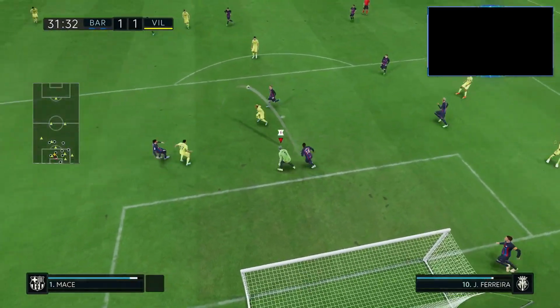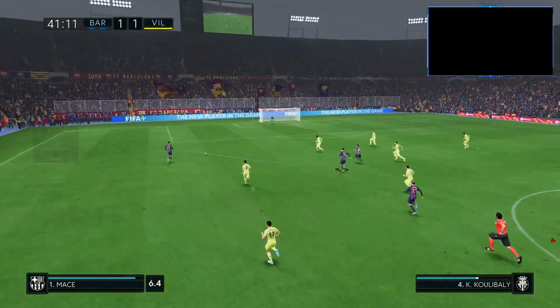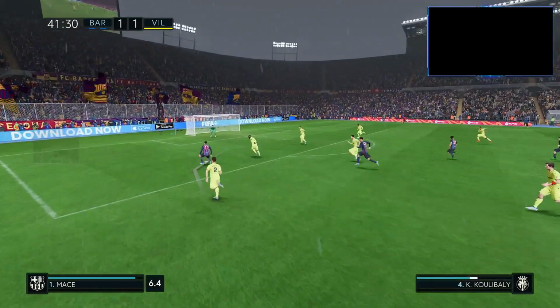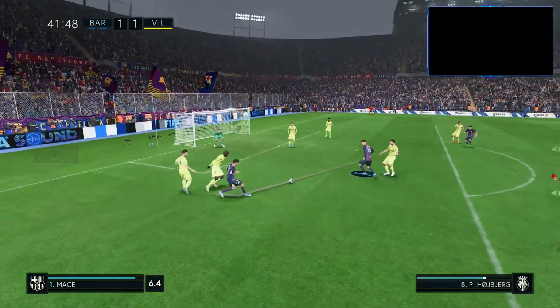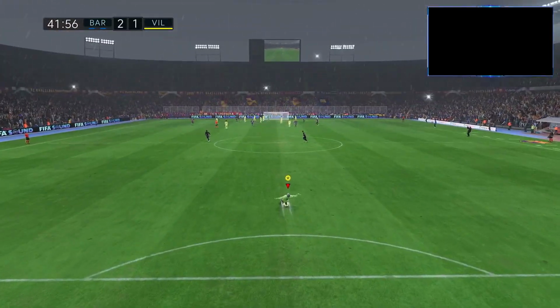The ball's whipped across the box. Good block by Upamecano, and the header is there for me to make the save from. Now we're on attack down his left wing. It's Torres charging into the box. Quick feet to hold up the play. Pass to Schick, and he makes it 2-1 just before the half-time interval.